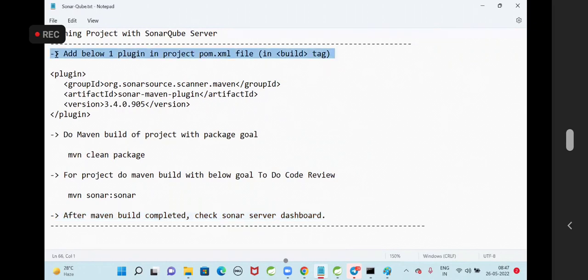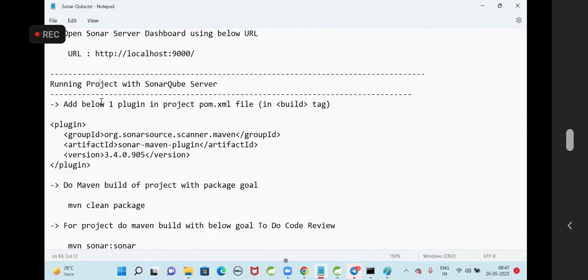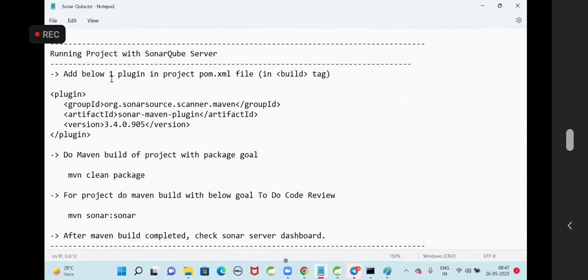Can you guys read these points? I have given very clear notes on how to do the code review of our project by using SonarQube. Running the project with the SonarQube server: add the below plugin in the project pom.xml file, in the build tag. Once you have added that plugin, that means we are creating a link between the Sonar server and our project.